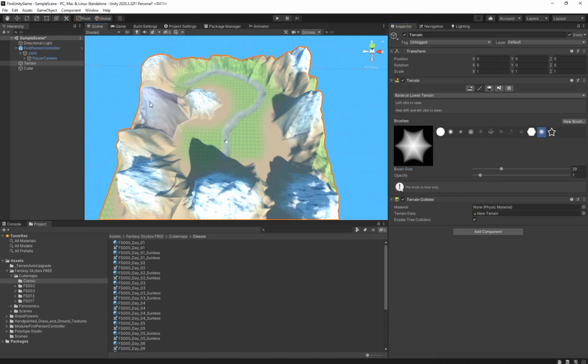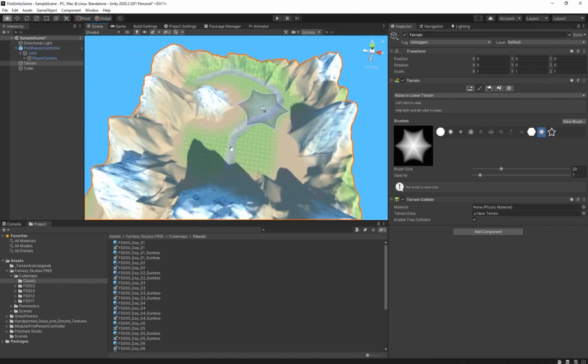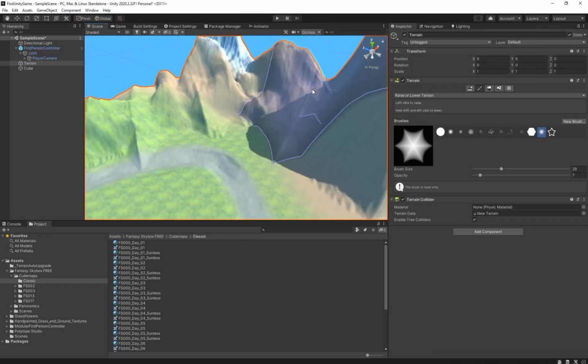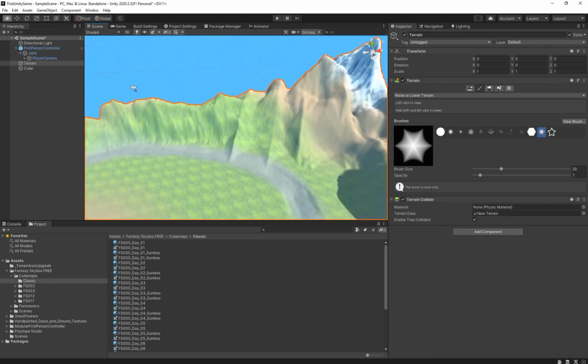Okay, so I will make this area something in such a way. And again this part will contain the hill, something like this.